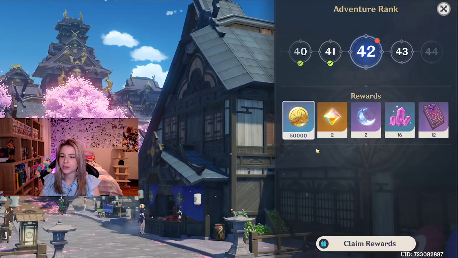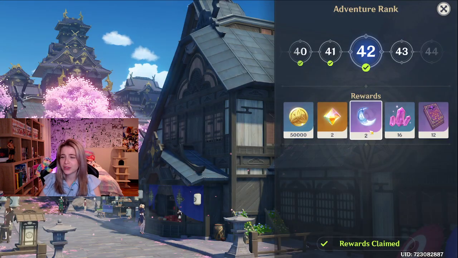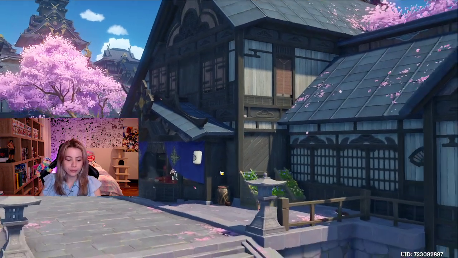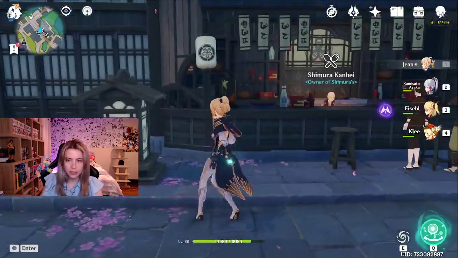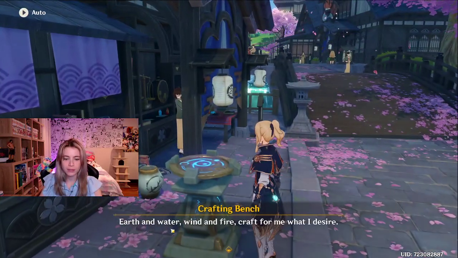Let's see what I get. Ooh, yay, Mora. I need it. Yay, books. All things I need. Okay. So that, hi, Sylvie. Now I need the crafting thing. Where is that? Let's see how many of these I can make.